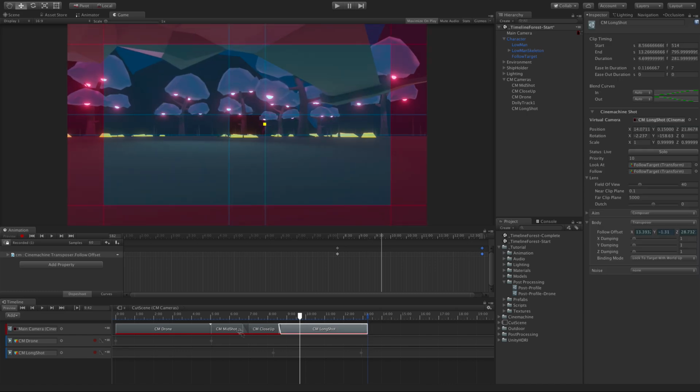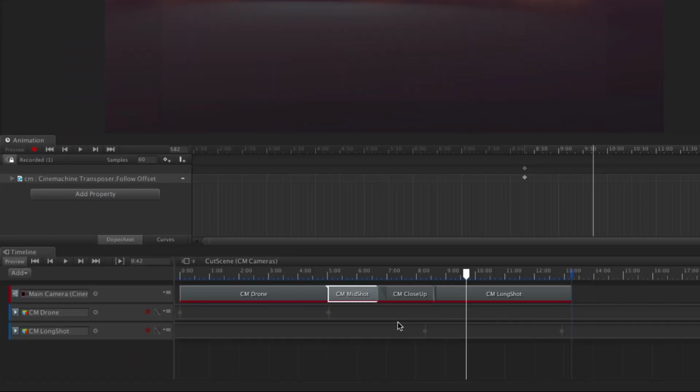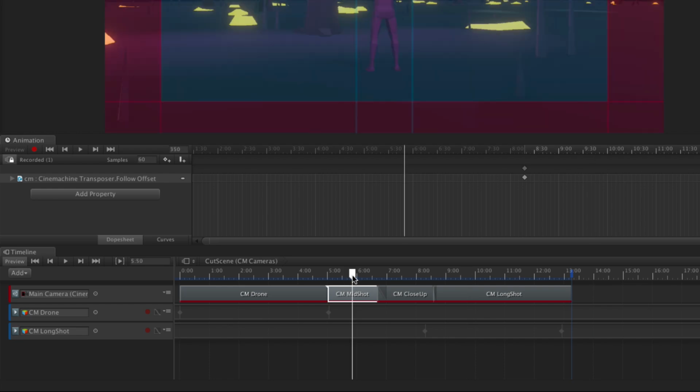And then I'm going to be blending back to my mid shot. So with my mid shot, I'm going to blend back to it, but I don't need to make another clip. I can just duplicate this. So I can go select the mid shot. I'm going to hit Command C. I'm going to move my playhead over here and Command V, and it just snaps onto the end there. Then I'm going to do a blend from one to the other.